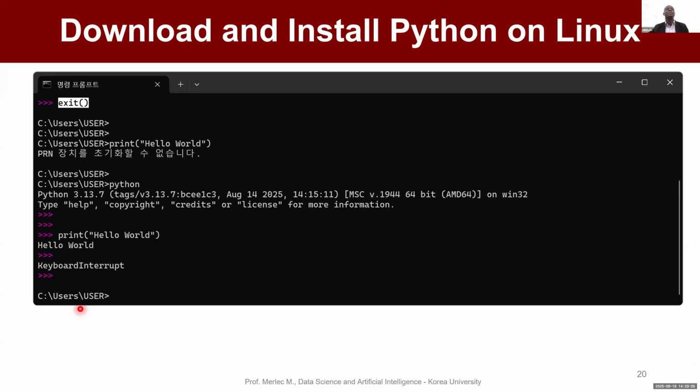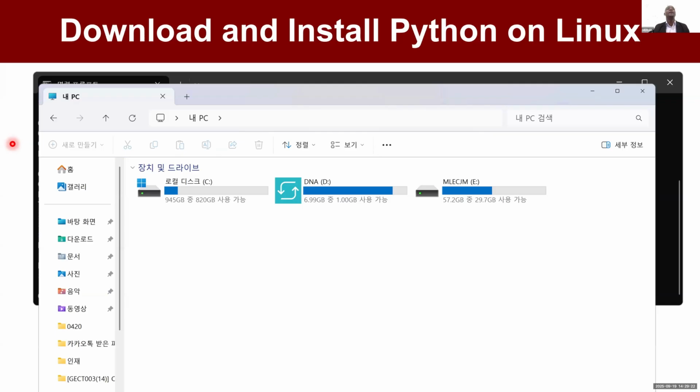A Python program is combined into a .py source file. I will make a file here.